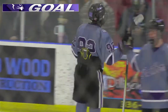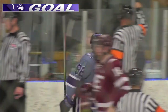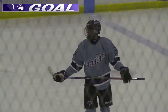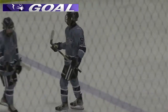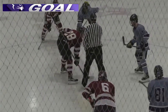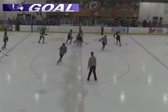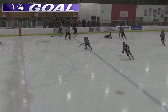But usually when I feel like I'm calling out his name, he's making some sort of athletic play there. Just another second opportunity for him. Really just persistent right there. And the goalie for Eastern Kentucky has been really, really good today. All right, but just some of those plays, you just can't be ready for all of them. And that's just one of those plays. You're not always going to be ready. And it's unfortunate, but it's a great play by Brown. So 3-0 Panthers lead after Ian Brown's second goal of the game.